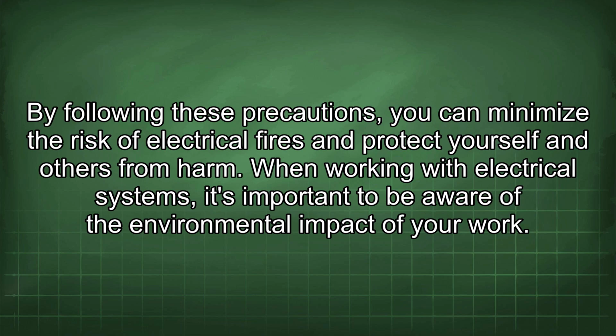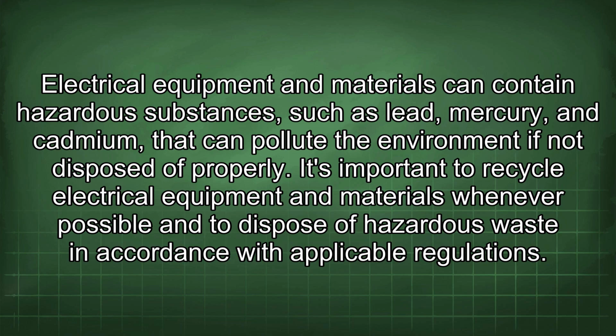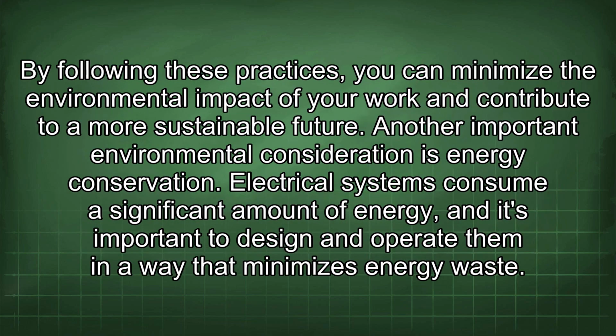When working with electrical systems, it's important to be aware of the environmental impact of your work. Electrical equipment and materials can contain hazardous substances such as lead, mercury, and cadmium that can pollute the environment if not disposed of properly. It's important to recycle electrical equipment and materials whenever possible and to dispose of hazardous waste in accordance with applicable regulations. By following these practices, you can minimize the environmental impact of your work and contribute to a more sustainable future.